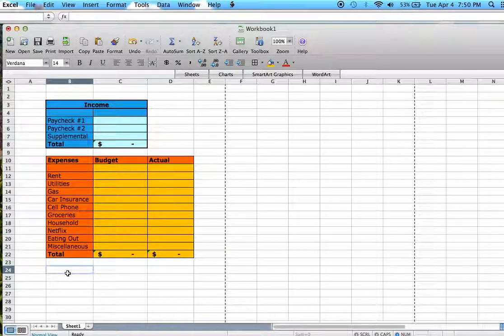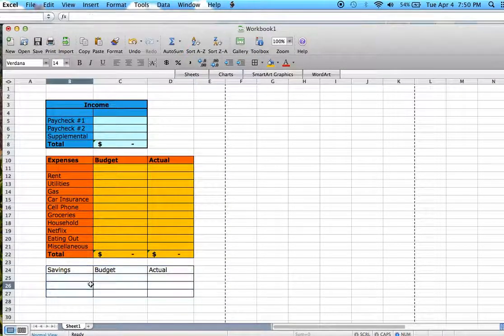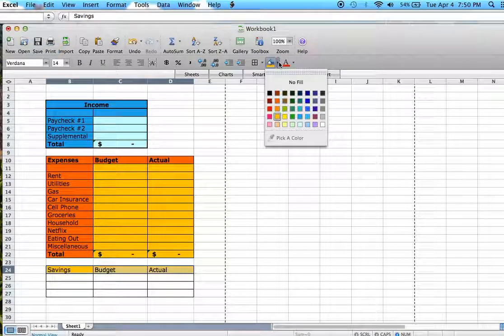So my next category will be savings. And I think I'm going to do that in green.